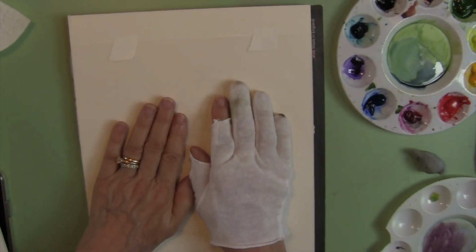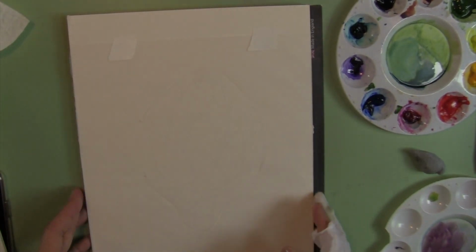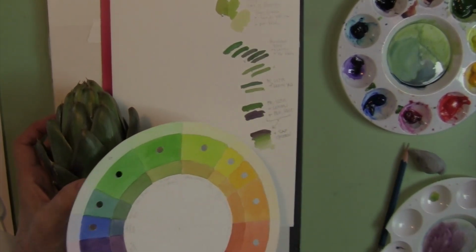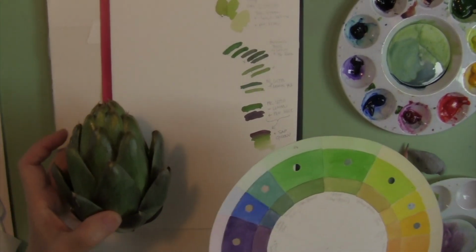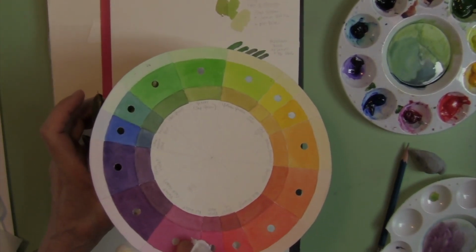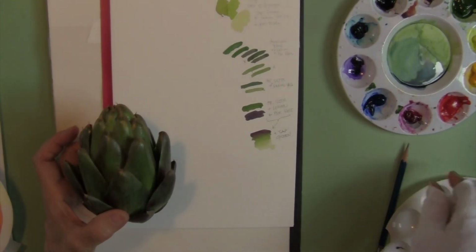So now you can paint, except for the fact that you don't know what your colors are. So the next thing you need to do is do a color test on another piece of watercolor paper, and I'm going to take my color wheel and now figure out where I need to be. This is really a very blue-green in the dark sections of the leaves, and probably more of a yellowy green in the lighter sections of the leaves. So I'm going to start by trying to mix some color.